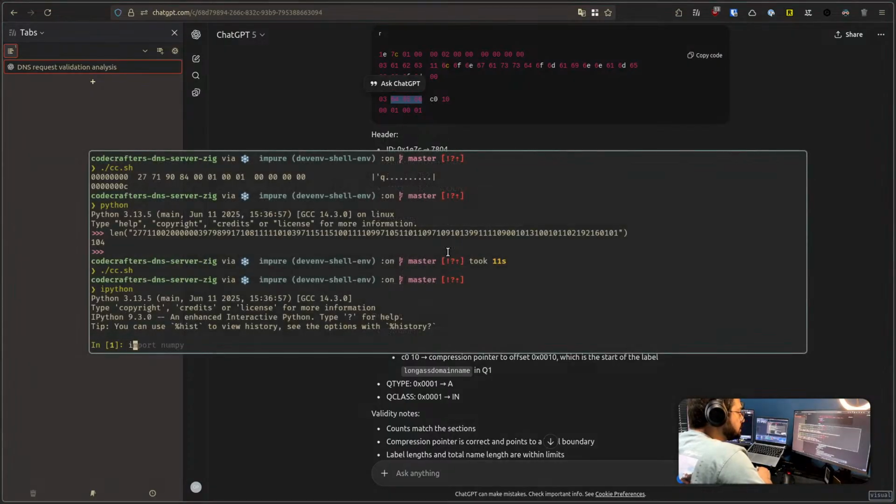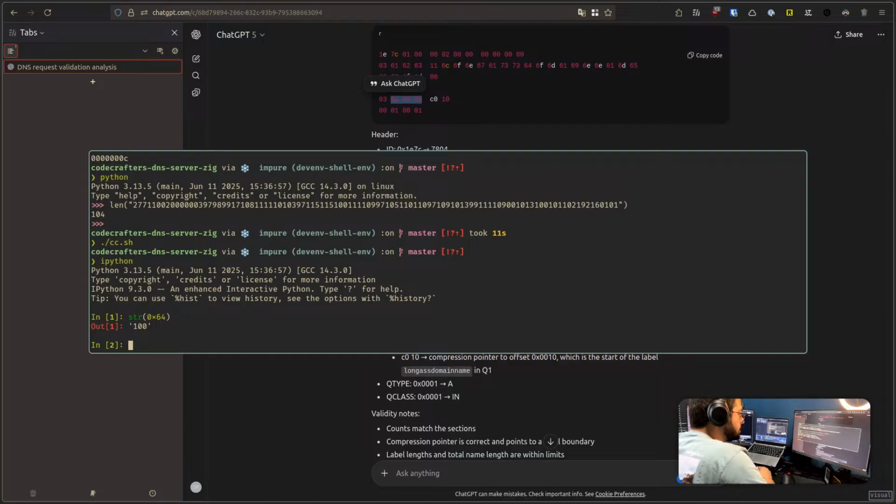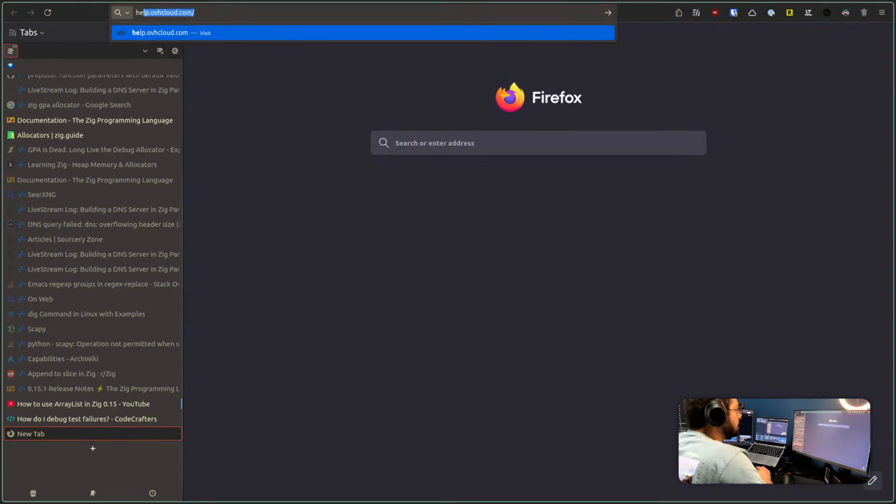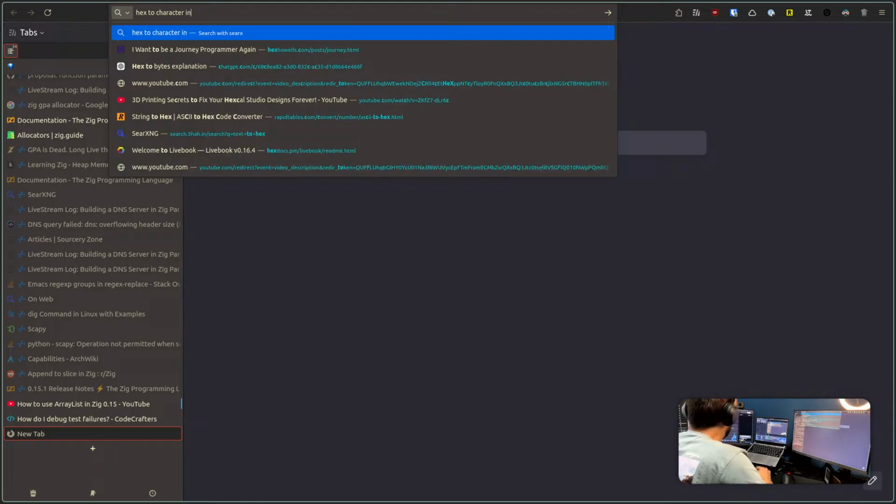Can I do this in Python? Do str, then 0x. I think there was something else. It's not str. 64. Text to character in Python.